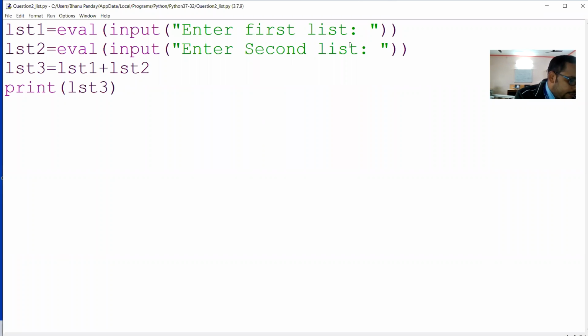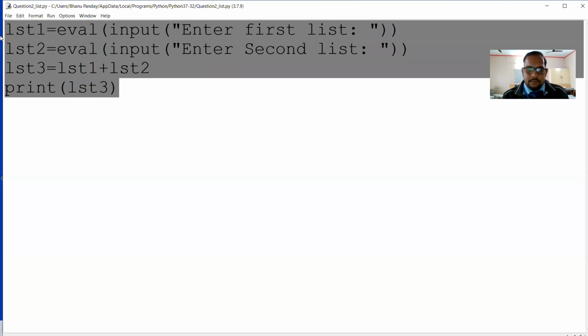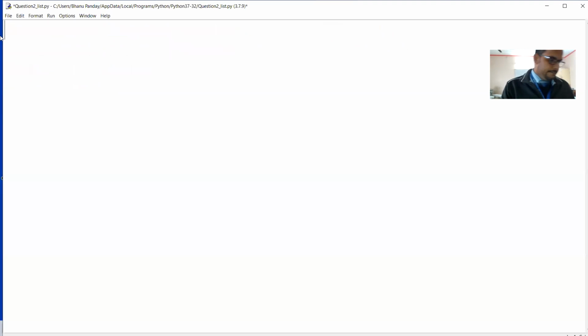Ask the user to enter a list containing numbers between 1 and 12. Then replace all the entries in the list that are greater than 10 with 10. Now I'm writing question first.